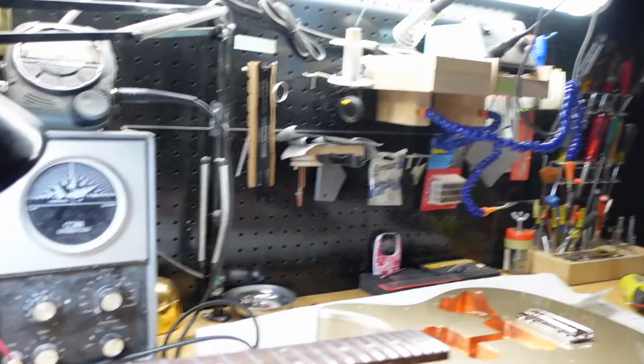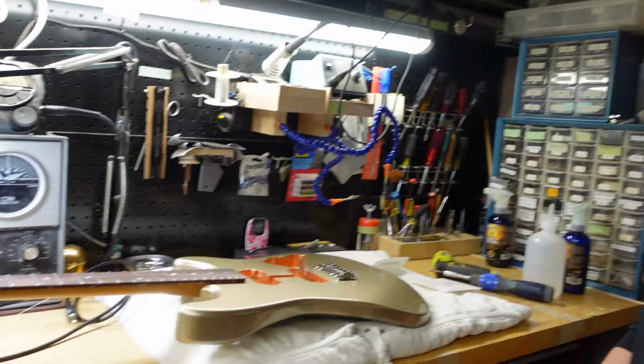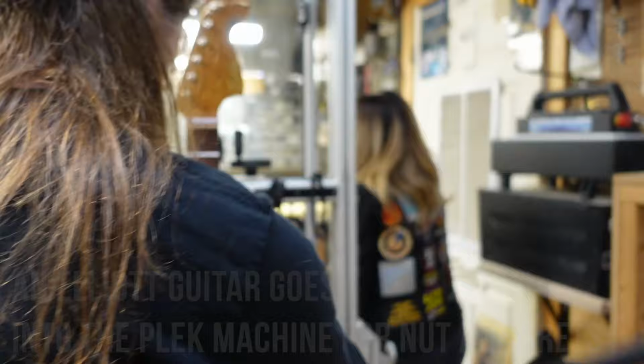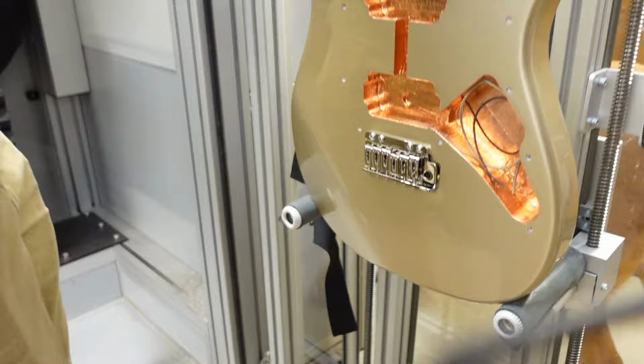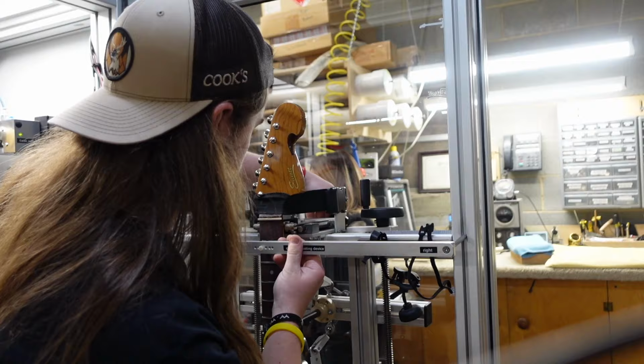So the strings go on before the Plek machine? Mm-hmm. So that it can measure. It's got to be under tension when it measures. It measures the fret heights and neck length. So what are you doing now? You're putting it into the Plek machine? Yeah, go and put it in the machine. Set it here in the cradle. Grab this tool, make sure it's level. Turn this wheel, move the top back.